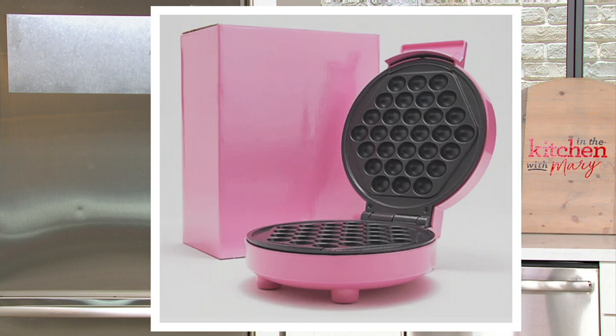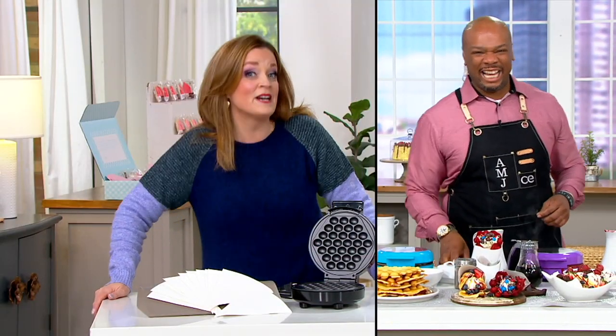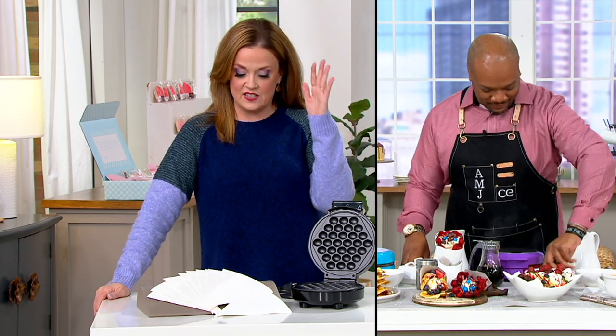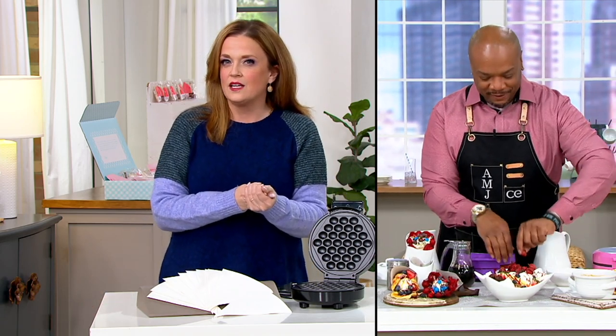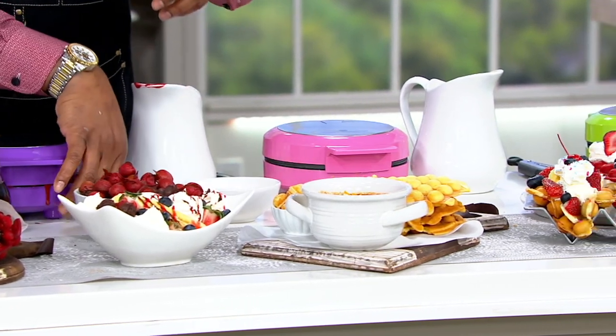Here's the deal — this is nearly half off today. When I saw it at $24.40, I was like, that's a pretty good deal. Then I saw $13.14 and my husband was like, come again. I was telling everybody about this backstage because it is a slamming good value. We don't want to spend $100 on an appliance that just does one thing. But how about $13.14 on an appliance that does multiple things?